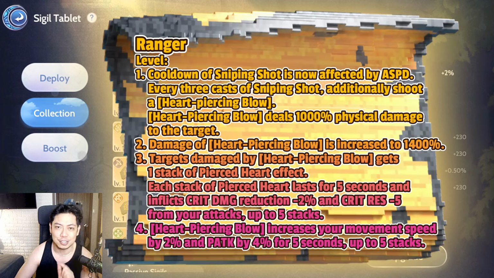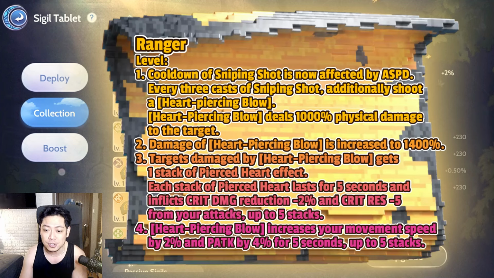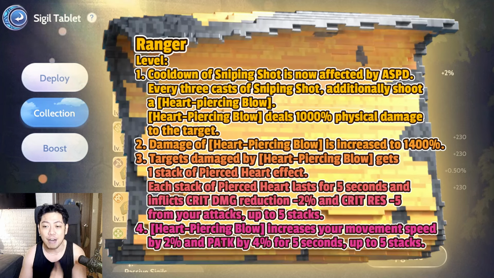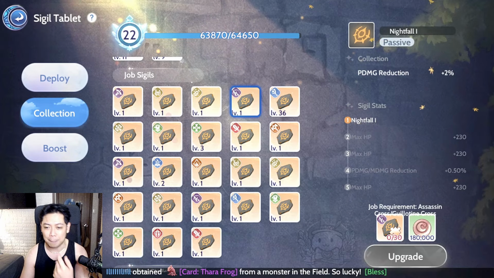Next, level 4. Heart-Piercing Blow increases your movement speed. So that happens every 3 Sniping Shots. But it increases your movement speed. Not only that, but also your physical attack by 4%. This is a lot. 4%. And this goes to 5 stacks. So that's 20% physical attack. And it lasts for 5 seconds. It doesn't say any cooldown, so I guess this one doesn't have a cooldown, so you can with no downtime increase your physical attack by 20%. It still depends on how fast the increase of the Sniping Shot will be adding to your attacks, determined by your attack speed. Okay, next.